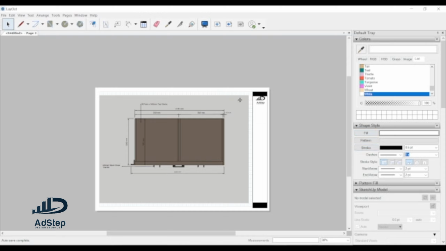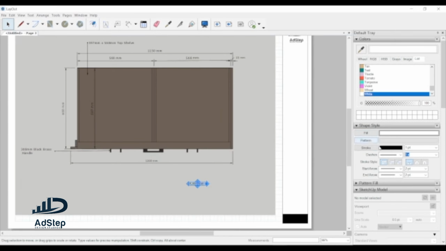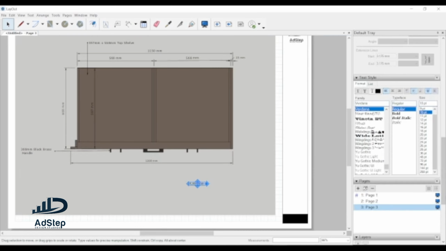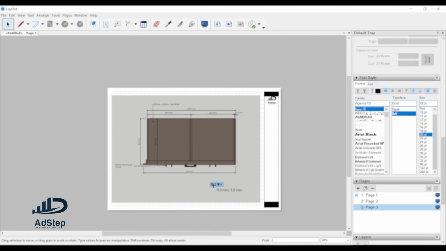So let's continue with this modeling. So we have given this one. Let me give this one title. Let me give it plan view. Let me give it the fonts. Let me give it Nigeria font, bold, like 20, like plan view.